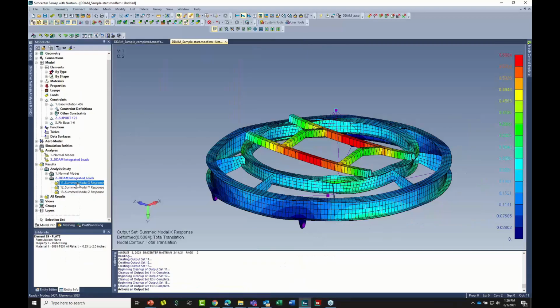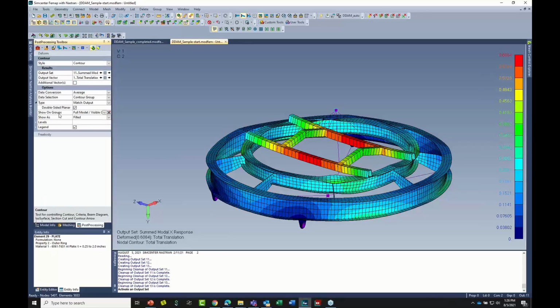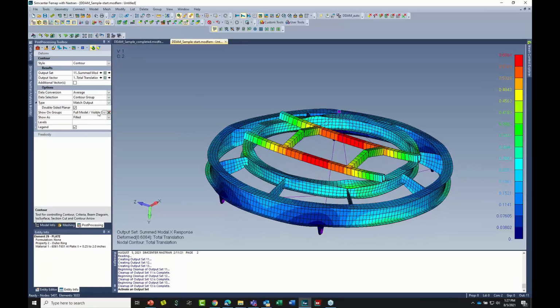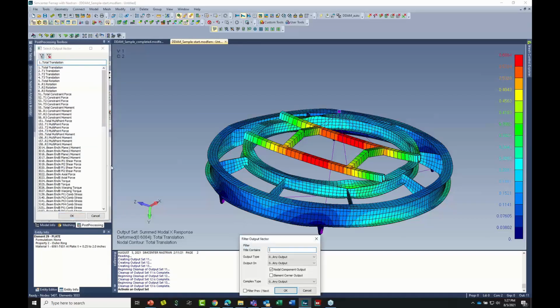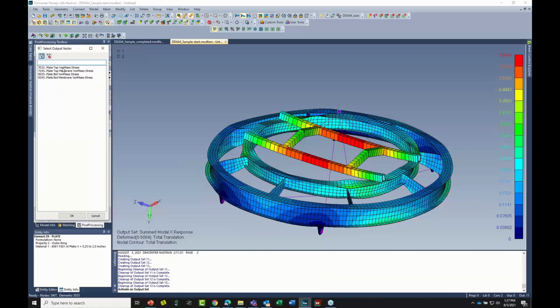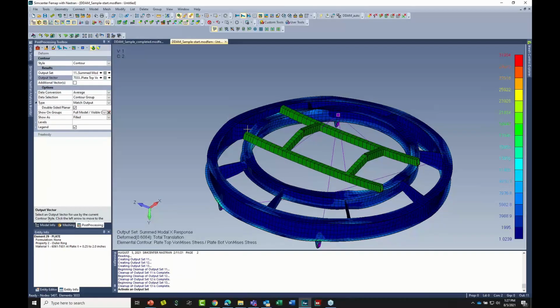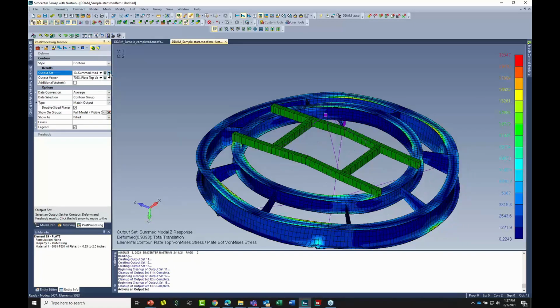So let me close this back up. And if we post-process that, instead of displacements, we'll do stresses. And another thing to understand is that because we don't know the phase relationship between the loads, the von Mises stress is the only meaningful combined stress that you should be using to determine what your stresses look like. Another thing, people don't use a lot of these filtering, so you can come in here and type in von Mises, for instance, and basically filter. And you can see I've got the plate top von Mises stress, and basically we can walk through those here just by hitting this arrow. So that's the Y direction, and then that's the Z direction.